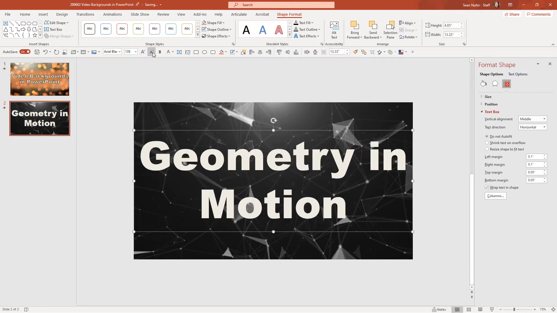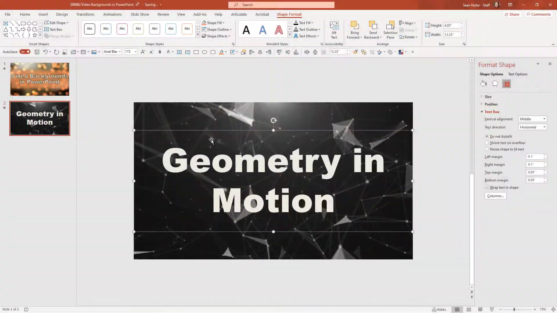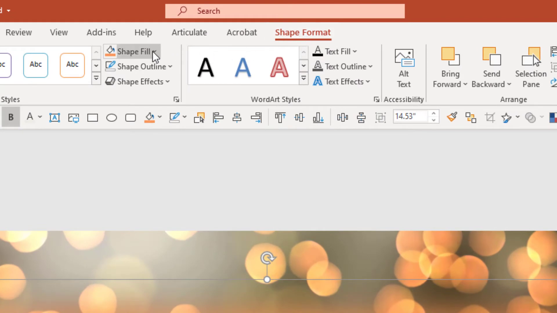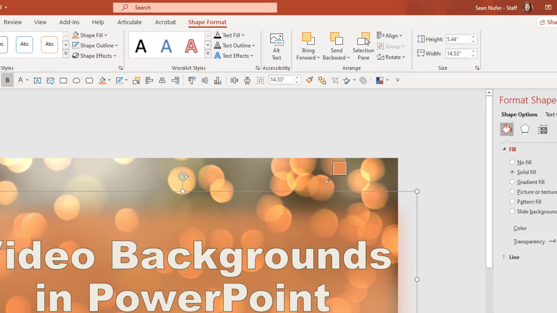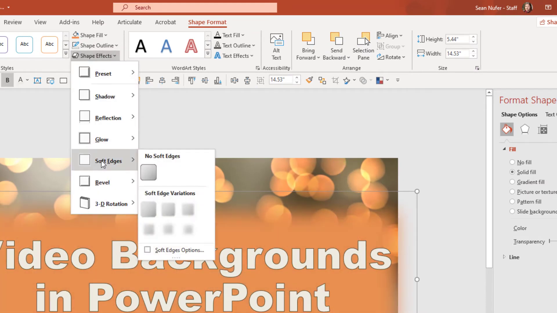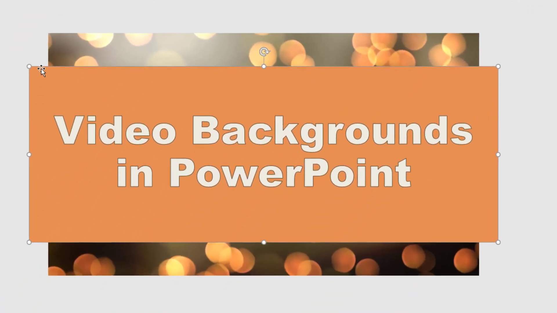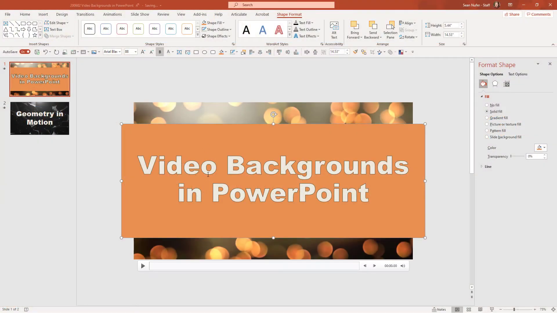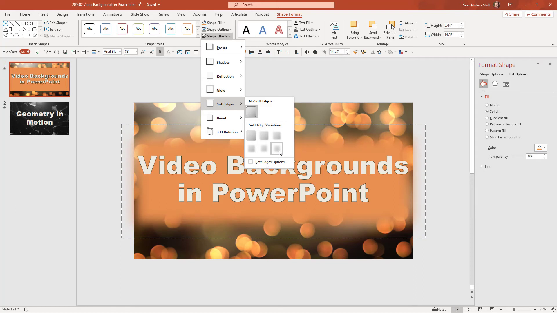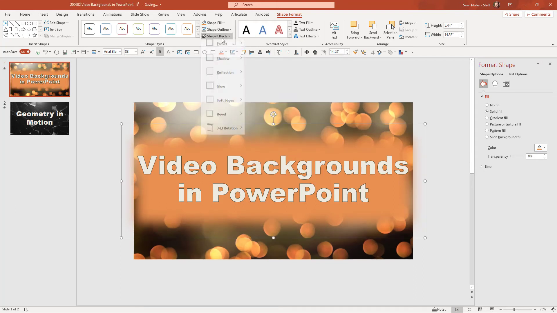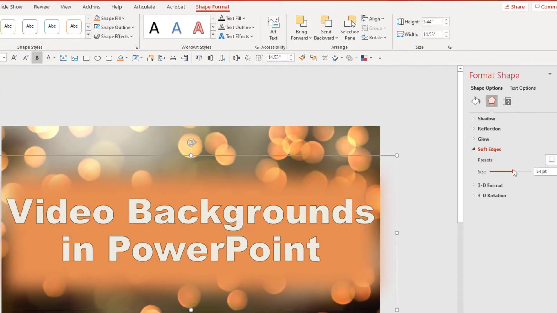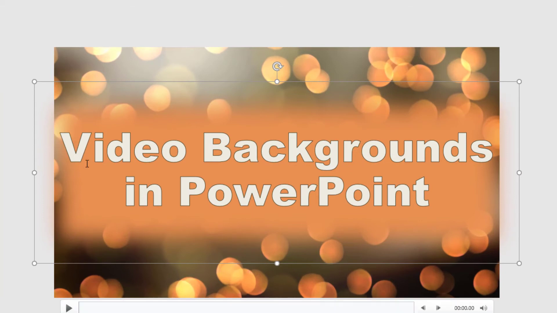I can probably make the font a little bigger too — maybe 115. Previewing that, it looks pretty good. With my initial slide, I ended up adding more effects to the text box. With the text box selected, I go to Format Shape and filled it with an orange, selecting a color from one of the bokehs. Then I went to Shape Effects and used Soft Edges — I didn't want the text box to just be a plain box. I wanted to integrate the title into the background more seamlessly. I'll select Soft Edges at about 50 points, and under Soft Edges Options I can adjust the size further. I want the soft edges to bleed off the screen, so I'm going to widen the box so it extends quite a bit off screen. Now I have a soft effect on the top and bottom, but a clean edge on the sides.